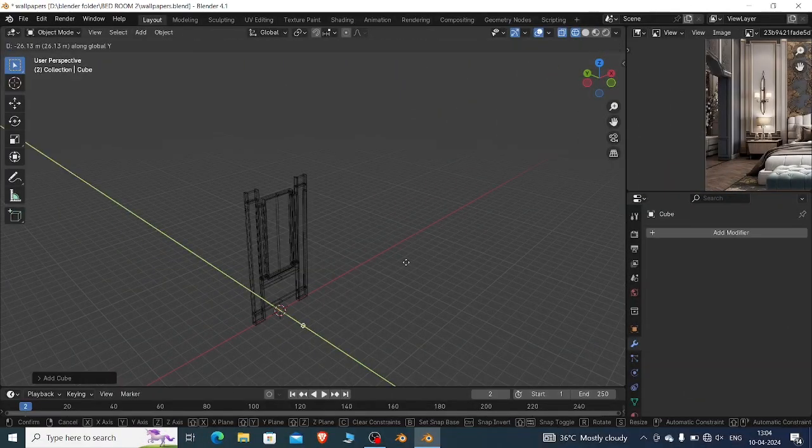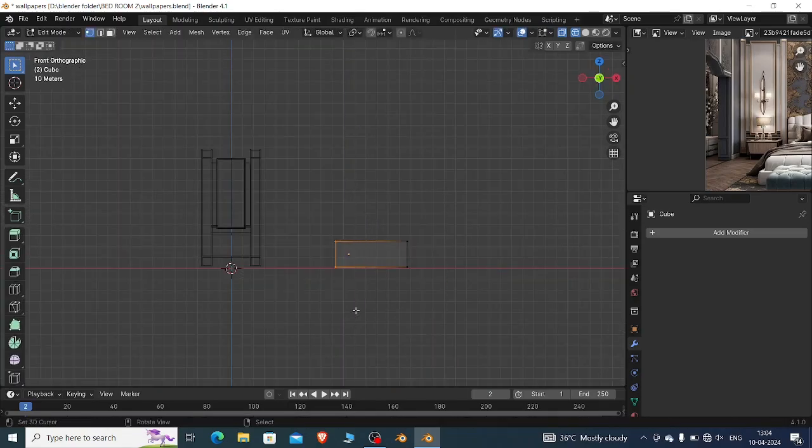After that we are going to make the left side of the wall. For this add a cube, then we are going to make a hole. For that again add a cube and make a shape like this.